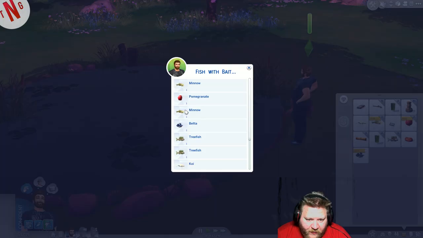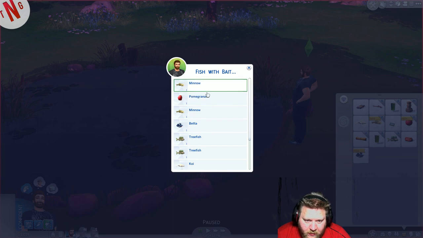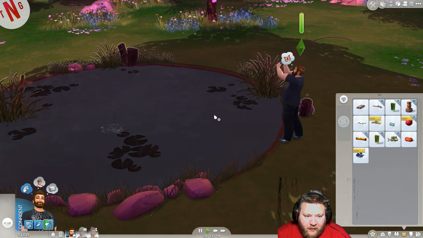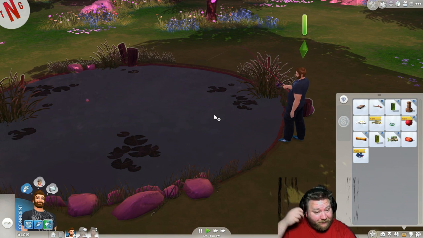Let's try a fish with bait. We have two minnows. Sunny. Poor little fish. Oh my god. Let's see what kind of big goddamn beast we can get.